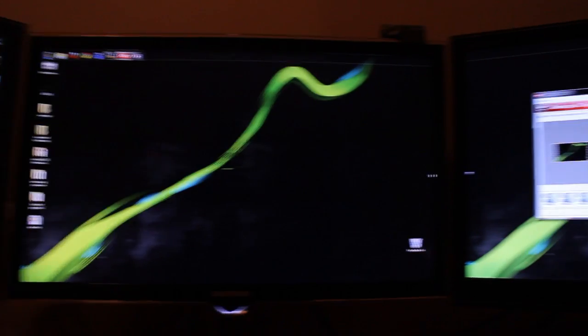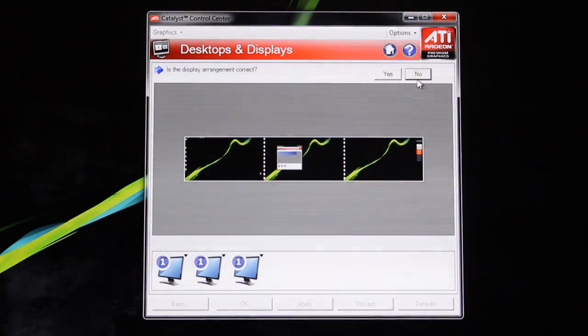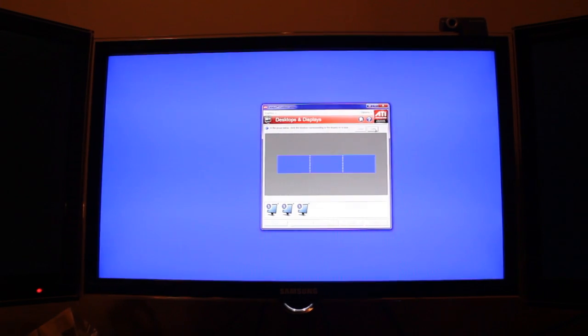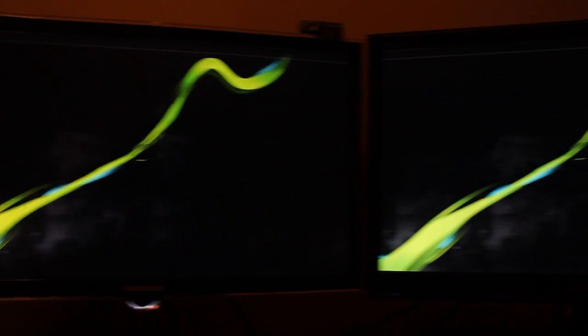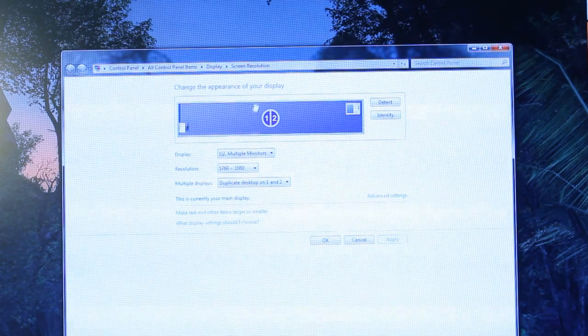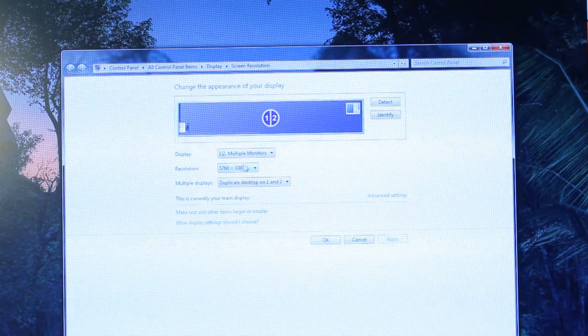As you can see right now, the arrangement of all three monitors is off. To fix that arrangement problem, it will ask you if the desktop arrangement is correct — in this case it's not, so select No. What you'll see now is two blank screens and one highlighted blue, and you just select whichever rectangle is highlighted. In this case it's our center monitor, then the right monitor is selected and we'll select the right rectangle, and it'll automatically arrange itself in the proper orientation. You can also compensate for the bezel and edges for the displays if you want. Going into your screen resolution menu in Windows 7, you'll see that the whole three-monitor setup is treated as one single desktop — a massive desktop with a resolution of 5760 by 1080.